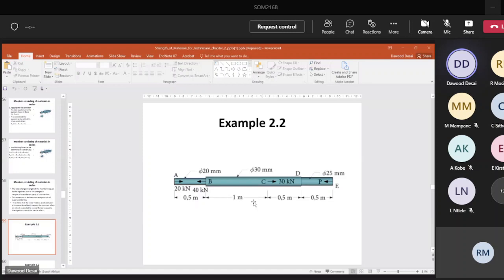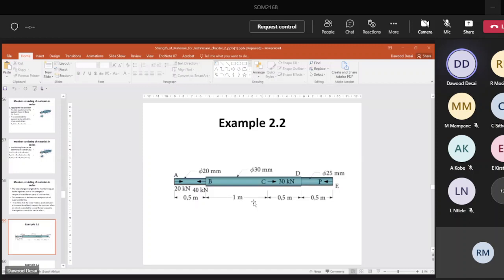Now, the only problem is to determine what the force is at AB. If your first one is delta L of AB, you have to start on the left-hand side, as you know. So you look at this segment AB now. And hear carefully what I'm saying. The rule says you must put your hand at the border of the section. So you put your hand blocking B and you consider everything to the left-hand side of B. Why? Your aim is to determine the resultant force at segment AB. So the rule says put your hand at B. Any force that runs through your hand or is covered by your hand, which is B here, is zero. It vanishes. So that's the rule.